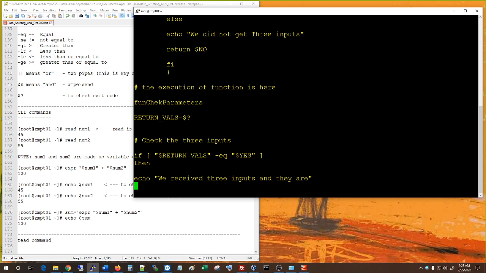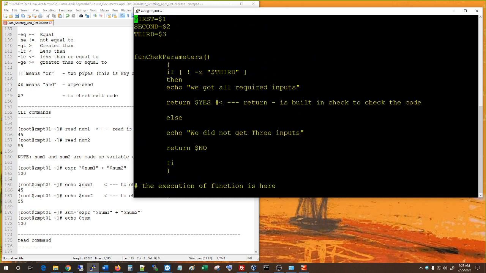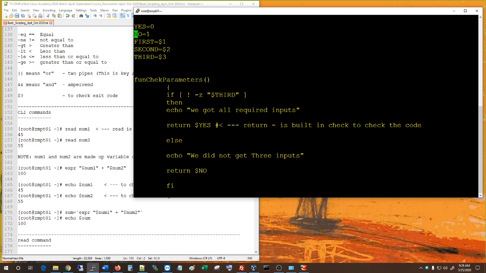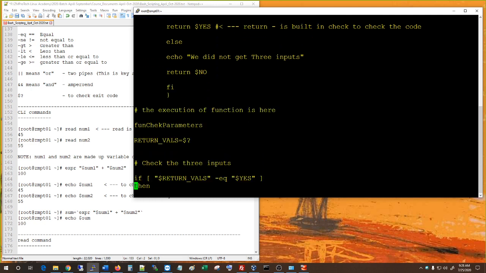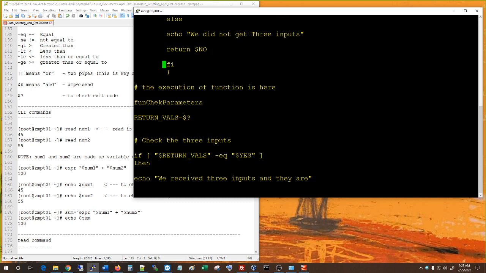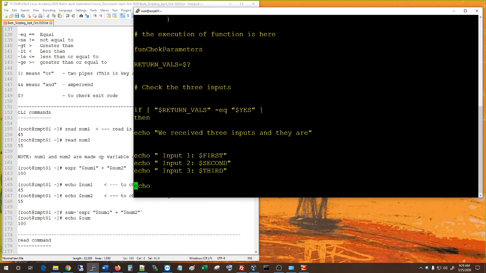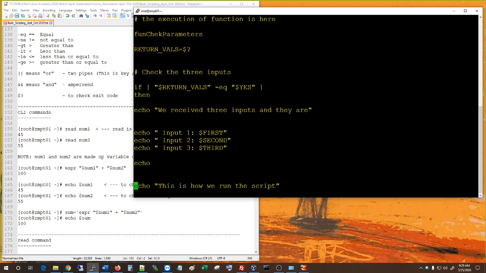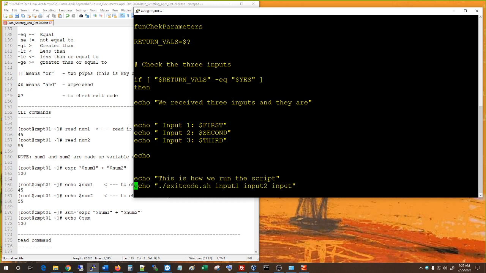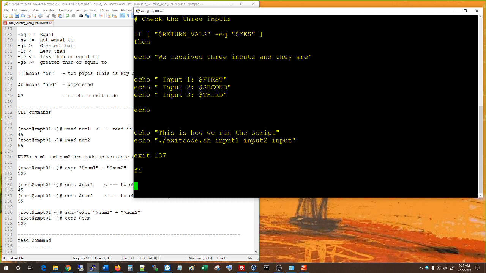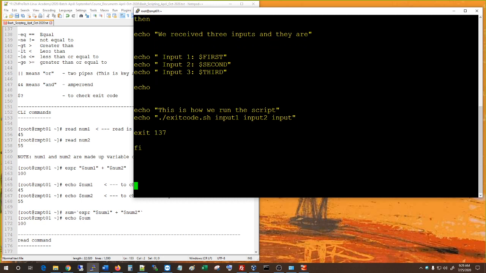Dollar return values equal dollar yes. Aha.